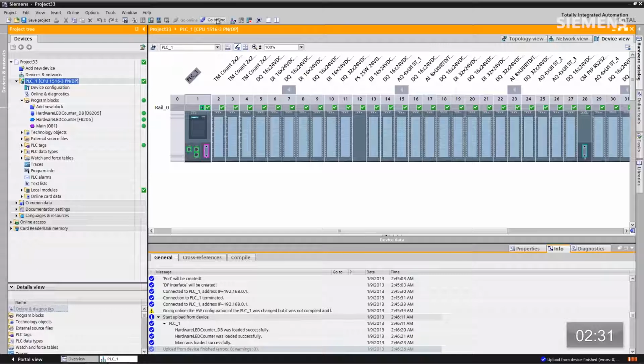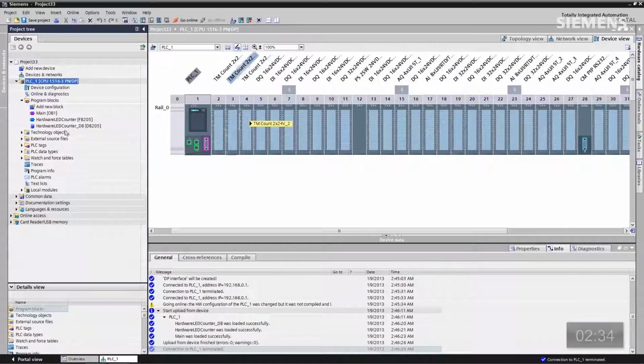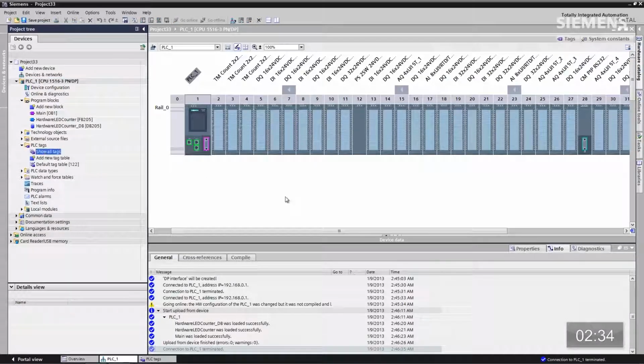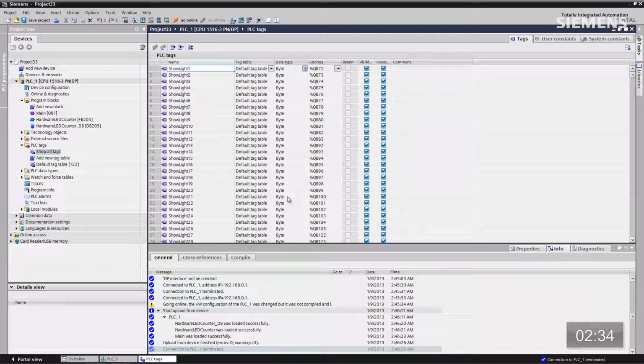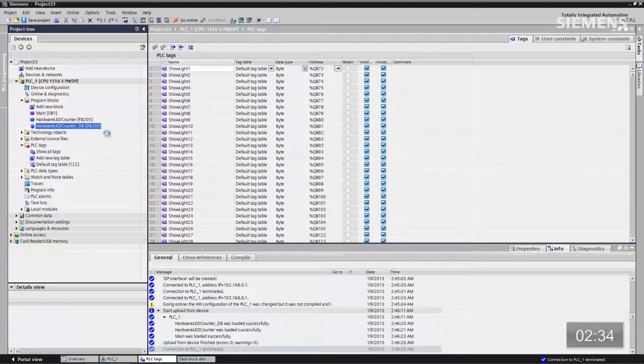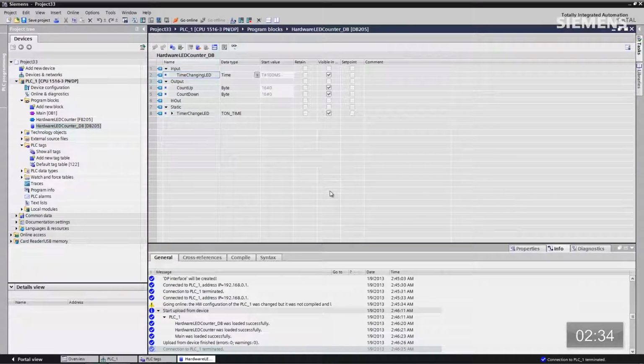What I want to do now is click Go Offline. Once it has, the orange bars go away. And now you can see that if I come down to the PLC tags, I can open them up, show all tags. Now you can see I have all 100 or 200 tags that came in this actual controller. I can go down to the actual DB that was here. There's structure in this DB that came with this data block.